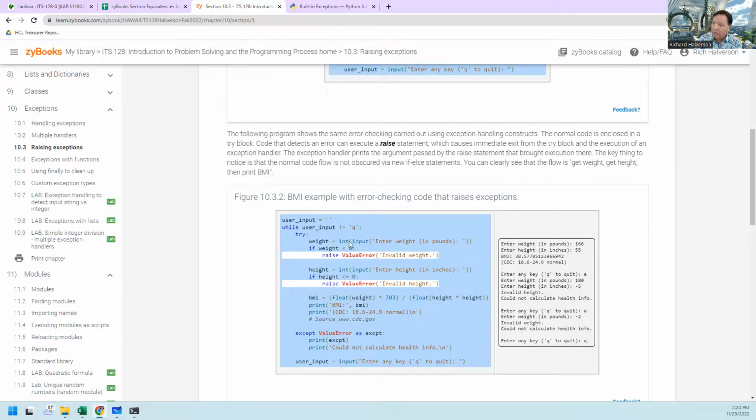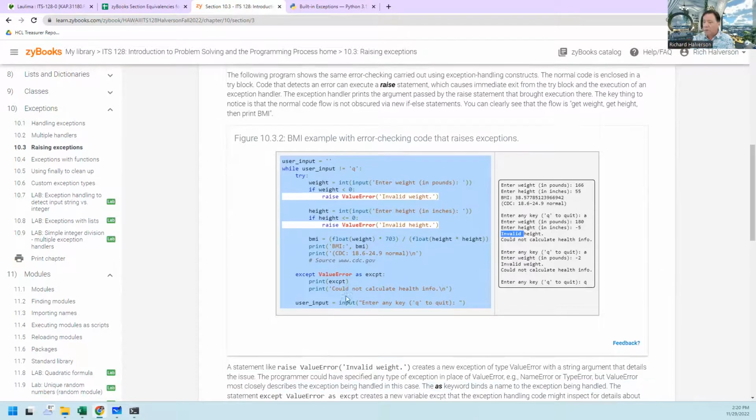But now, even if you enter in a weight that's an integer, but it's a negative number, we're also going to call that a value error. It's going to be this kind of error. So here's this and this. And then here we enter in an A, and an A. I enter in the weight, and the height is minus, and so we get an invalid height error value there.